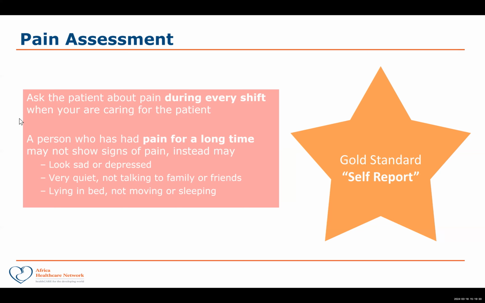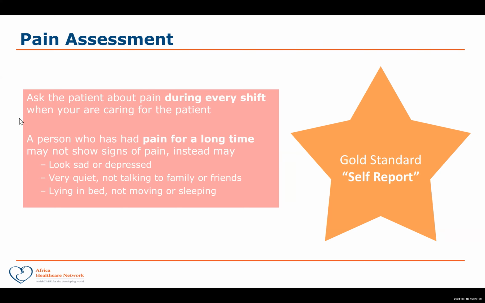So the one thing to note is that a person who has had pain for a long time may not actually show signs of pain. They may look sad or depressed. They may be really quiet. They might be lying or not moving around in their bed. And this could be because the pain is actually beginning to continue to physically affect them and also emotionally affect them, which is why it's very important that we ask our patients about their pain. And we allow them to share about how the pain is affecting them.